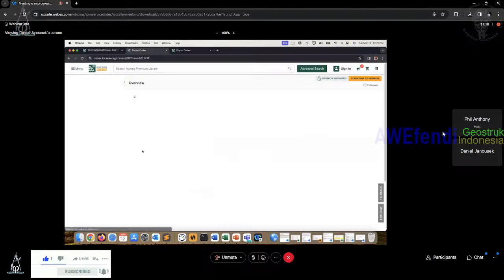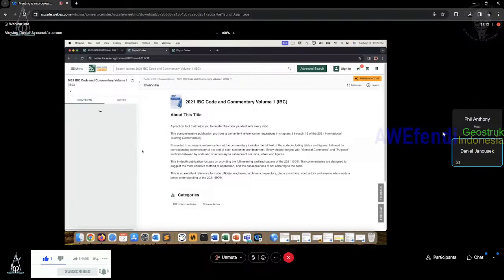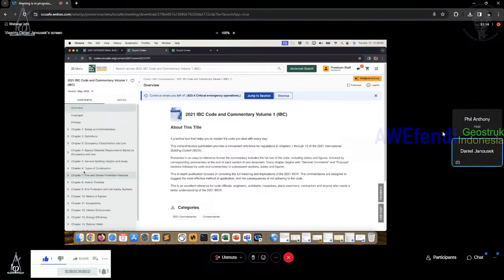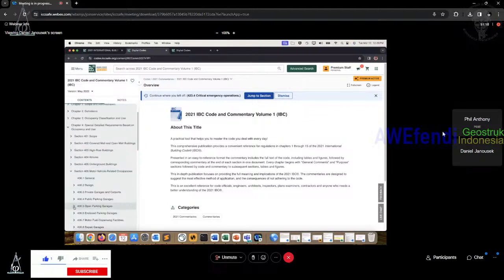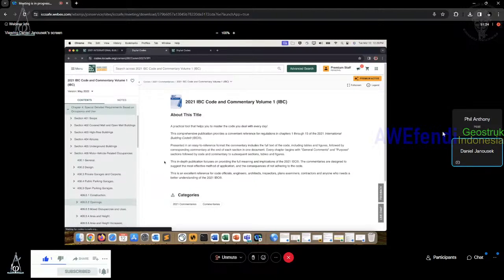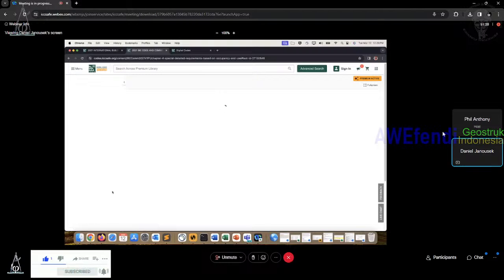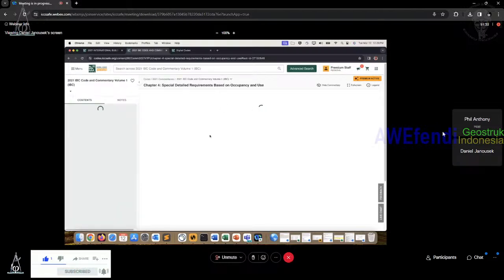I'll navigate to section 406.5.2. And as I click this, you'll notice again the blue icon, continue where you left off, is going to be available for each one of these titles as I visit a section. But it's just to show that the content is the same.